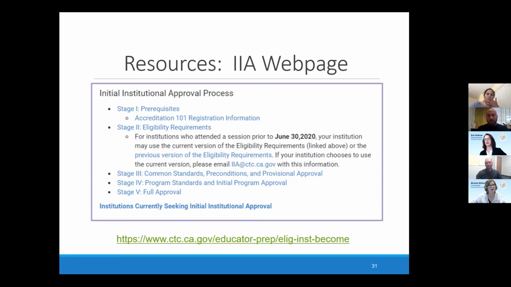I would just jump in there real quick and say, yes, do we wish that we had more staff, and staff we could dedicate just to IIA? We 100% do. And I know that you all understand what that's like in staffing your own programs. Hart, Michelle, and Poonam do this as a majority of their work, but they also have regular site visits, at least 3 apiece each year, with institutions that are already in the full 7-year cycle. And then of course there are those quote unquote other duties as assigned that we all enjoy so much. But stage 3 and 4 are reviewed by reviewers outside of the CTC. Is that part of your question?